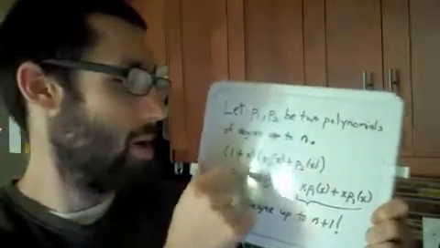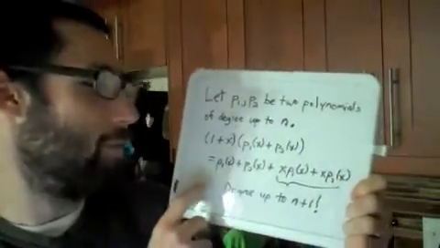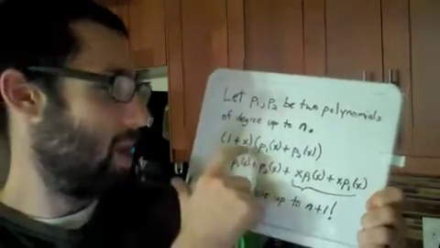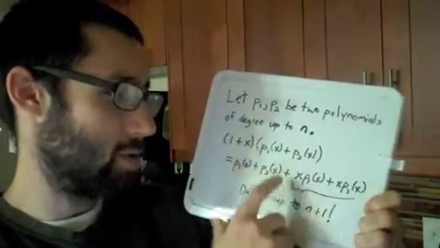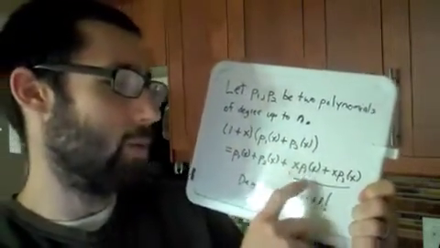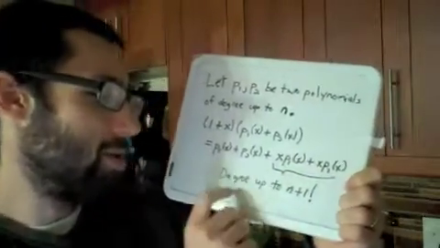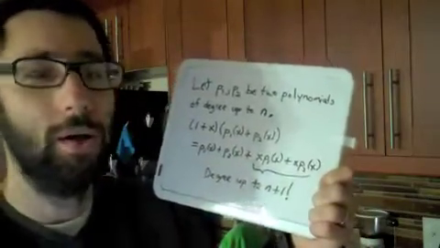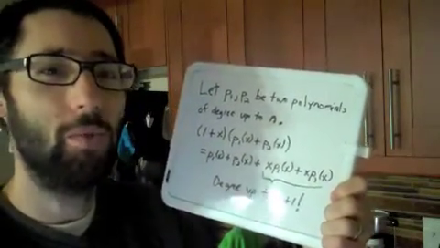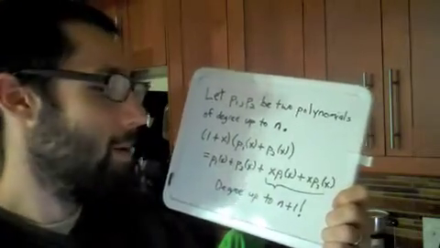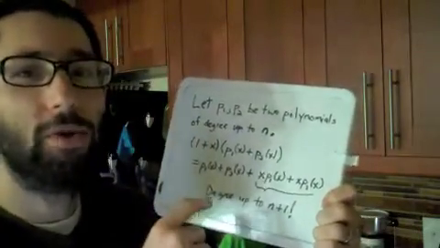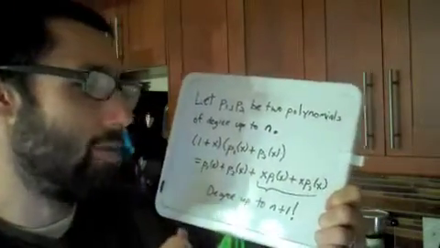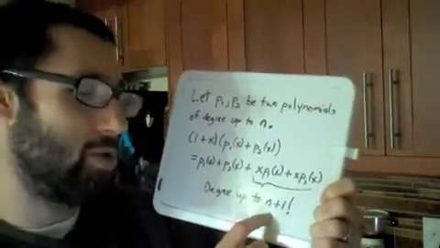What happens is that we have the distributive property for polynomials, and so 1 times those two things are those two things, and x distributed to those two things are these two things, xP1 plus xP2. Notice that multiplying by x adds 1 to the degree of a polynomial. Multiplying by x adds 1. So if they were degree n, if there was an x to the n term, times x would make it x to the n plus 1. So these could be degree up to n plus 1.